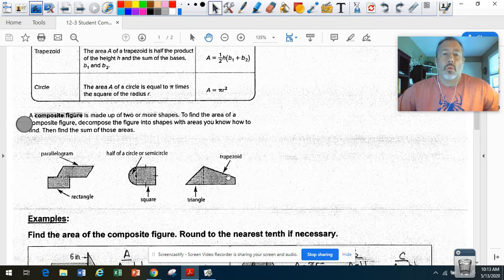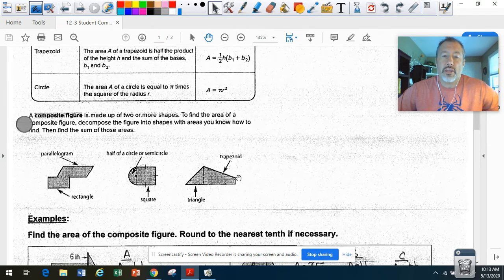Over here, we have this odd looking shape. Well, if we break it down, we're going to have a triangle and a trapezoid. Now remember, this side over here is not a measurement we're going to be using. That's going to be a hypotenuse. Here's our base. Here's our height here. We will not need this number over here. Now, over here, this is our trapezoid.